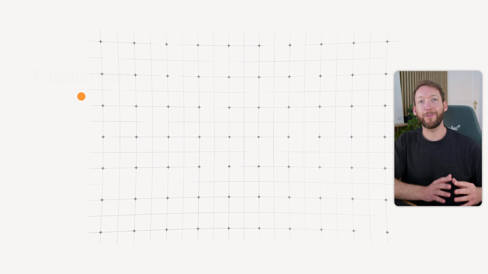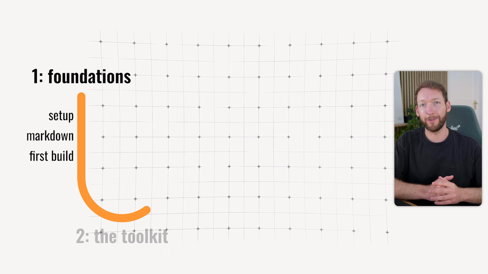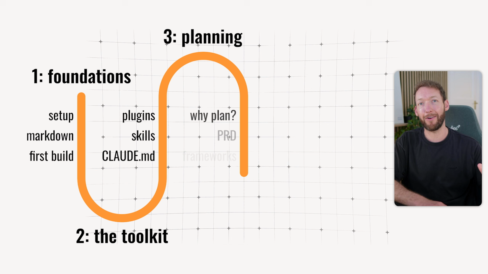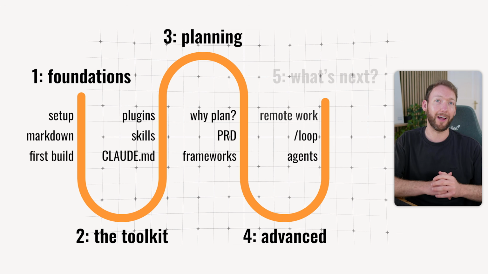What's missing is something that takes you from absolute zero all the way to actually using this in your day-to-day at a high level. So that's what this video is. This is a full end-to-end breakdown of Claude Code, from opening the terminal for the first time to running multiple agents in parallel, building real systems while you can focus on higher level work. So whether you're completely new or you've already been using Claude Code inside your business, there will be sections in here that completely change how you approach it.